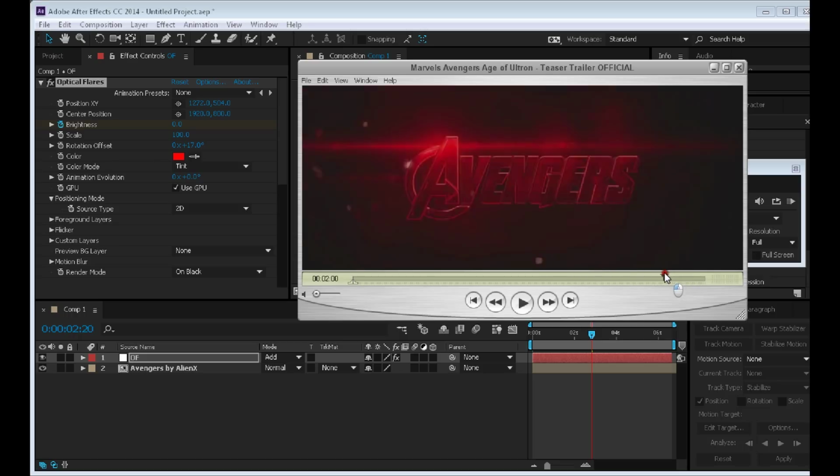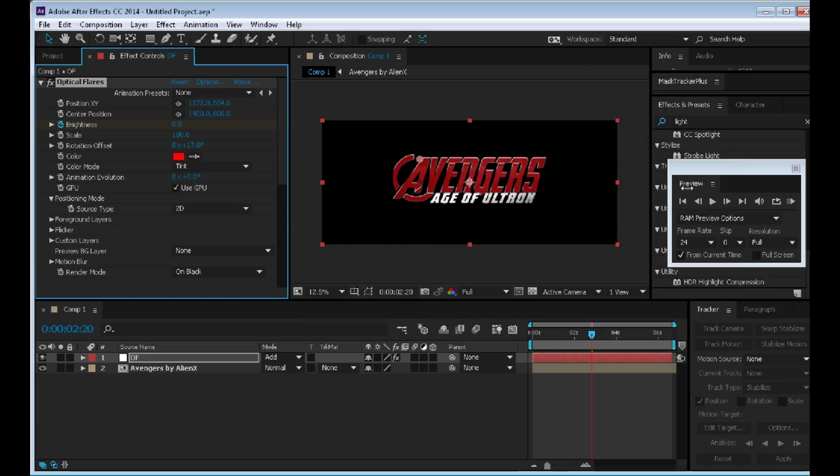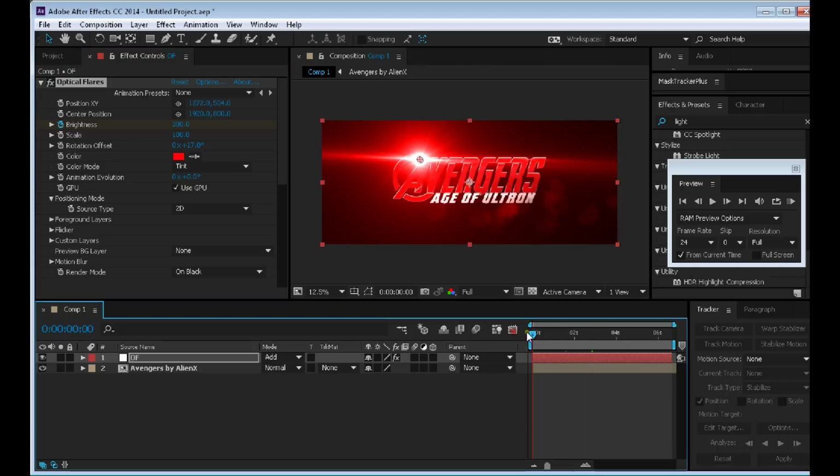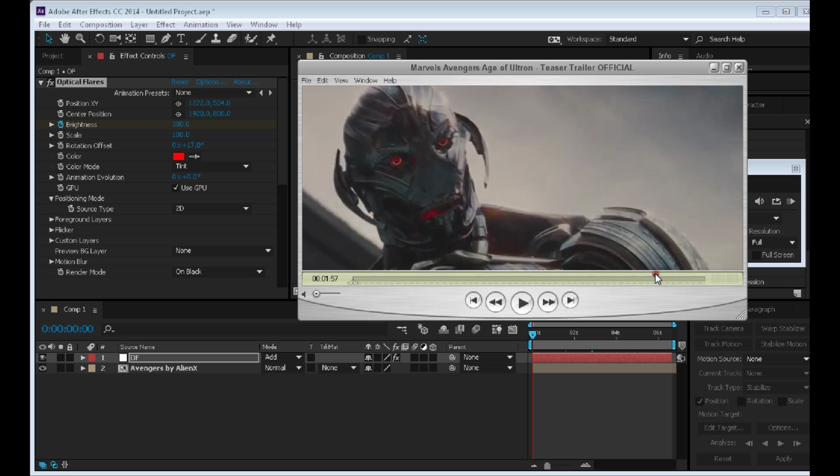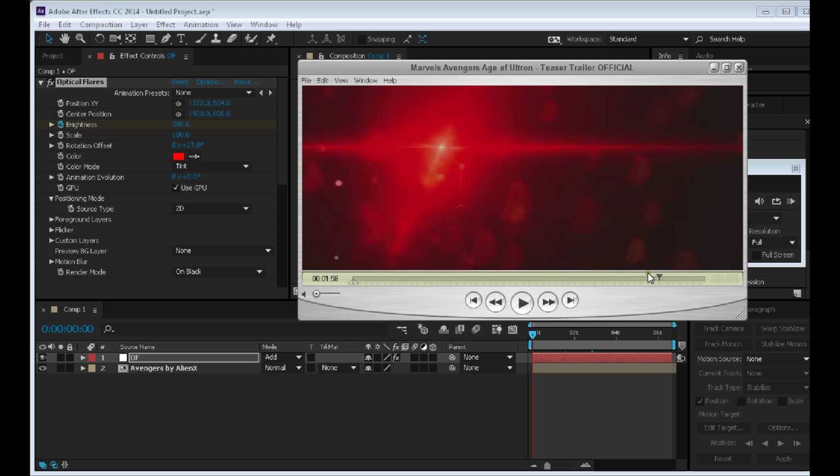And then the next thing, in the original, we see there's kind of a streak that goes down the line of the A on the side there. So we'll add a bit to that optical flare so it goes down the line.